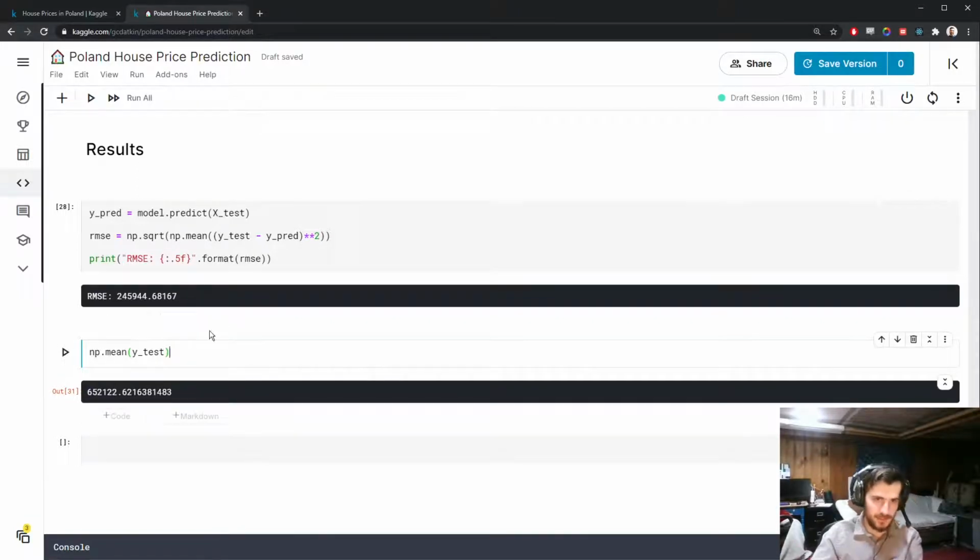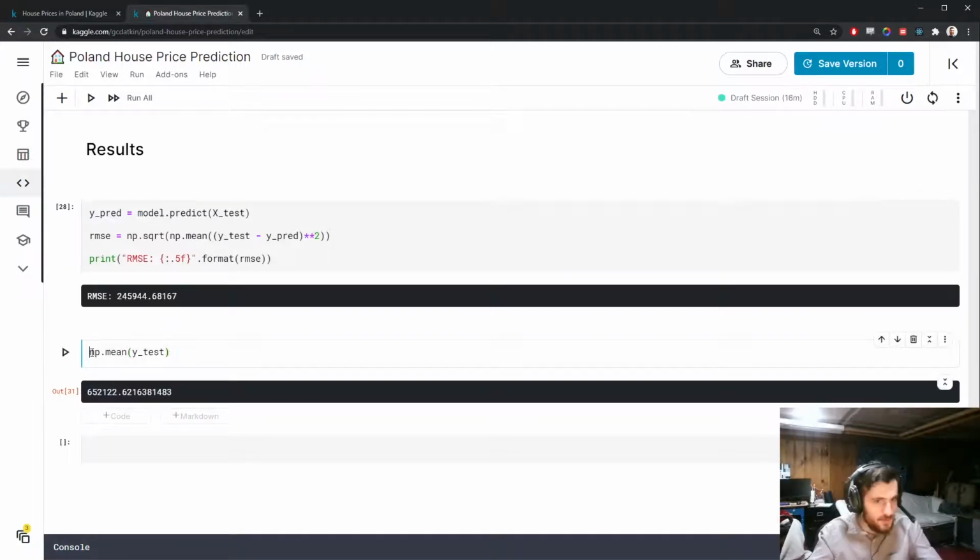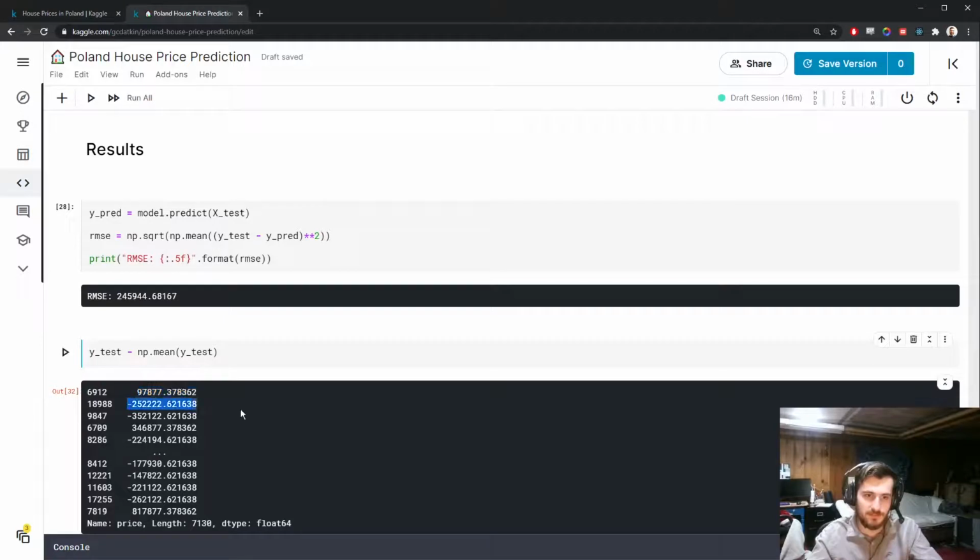So we can get the RMSE of the, well, actually I'll just do MSE. The MSE of the, no, it's not going to be mean. It's going to be the sum of squared errors of the baseline model. So this is the prediction for the baseline model. If we do ytest minus the prediction, these will be the errors for each baseline prediction.